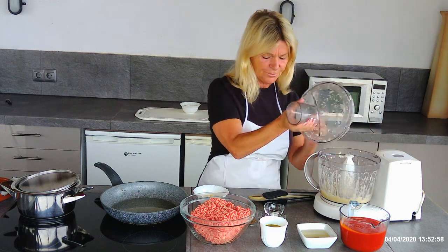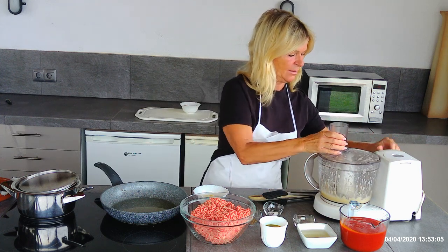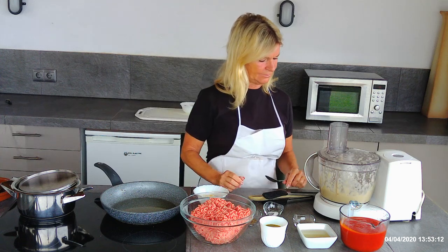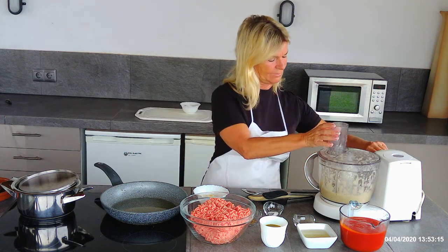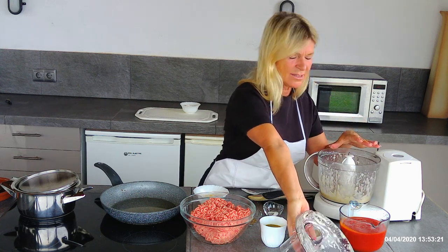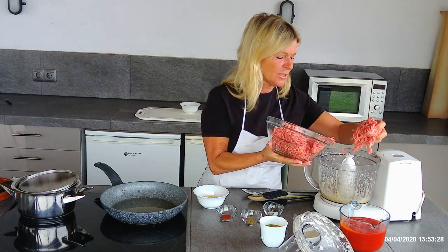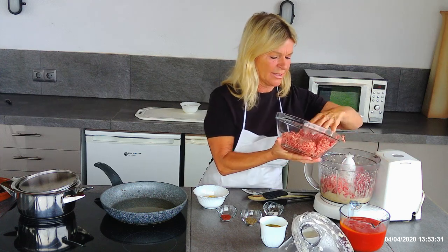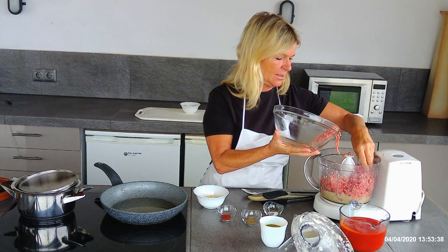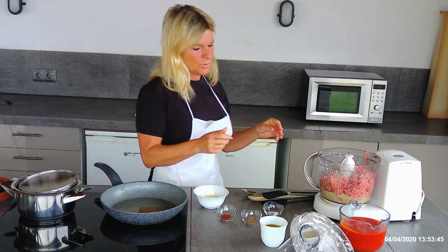Process until we get them to a very blended consistency, then add the salt and the pepper at this stage. The onion adds quite a lot of moisture to the meatballs — you can do it without, but it honestly makes a difference if you add the onion to the meatball mix. Now I'm putting the mince into the blender and we'll switch it on again.